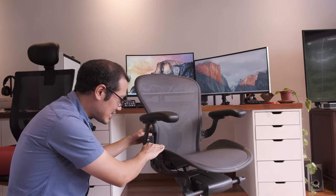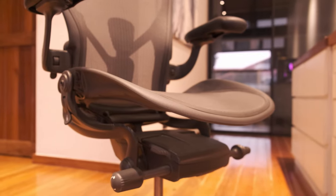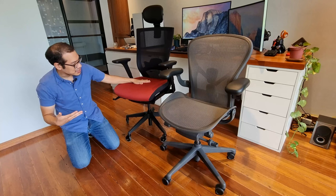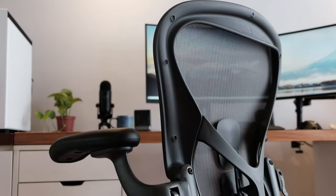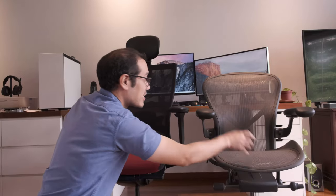Look at the way they made this seat formed to be a bucket seat — it has wings on the sides. The purpose is to make sure that your butt is cradled; it was designed to hug you. As opposed to the T50, which has more of a lazy-boy kind of feel — the cushion doesn't curve around your butt specifically. I do love this spider-like design for the lumbar area support — very minimal use of metal, and yet they were able to make this chair look premium because of the unique curvature.